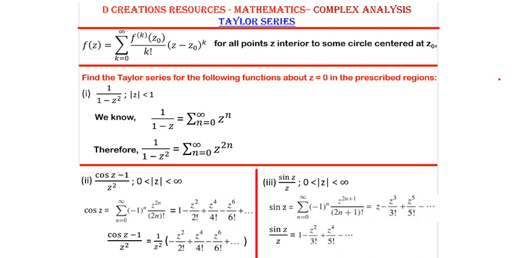Clearly you can make out that odd powers are involved here. So if you have to write it for sine z by z, you need to simply divide it by z. So everywhere, for example, in the first term, z and z will cancel out to give you 1. In the second term, z cube divided by z will give you z square. So the term will become minus z square upon 3 factorial and so on.